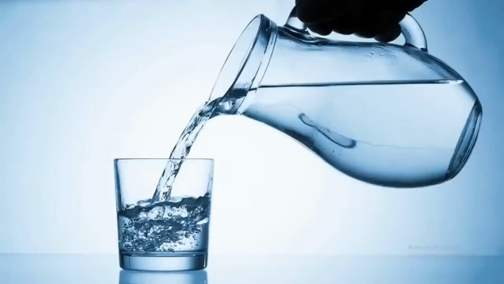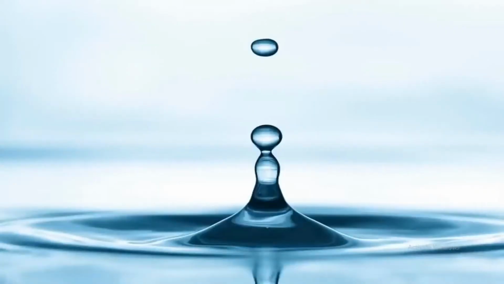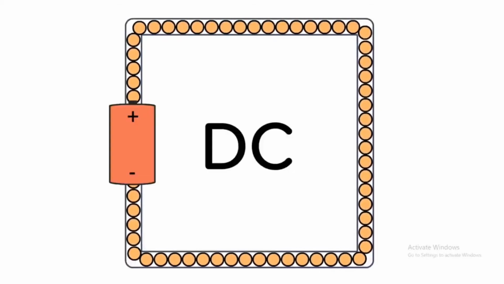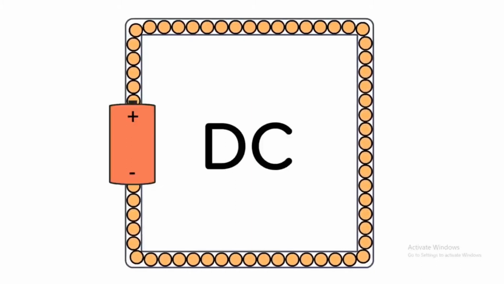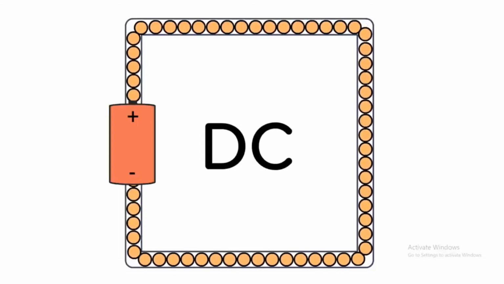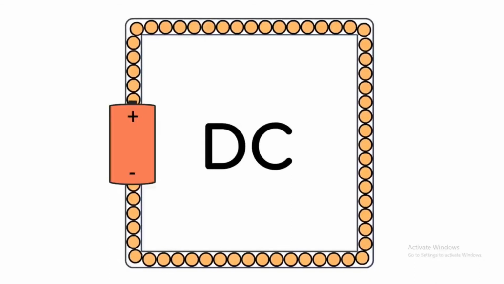Now we are also taking the water example for ampere. You can see here, friends, the water consists of small tiny particles, meaning small drops. The drops of water in the end become a huge amount of water. Like this, the charges also consist of small tiny particles. Those particles are called electrons. So the amount of electrons is called ampere.